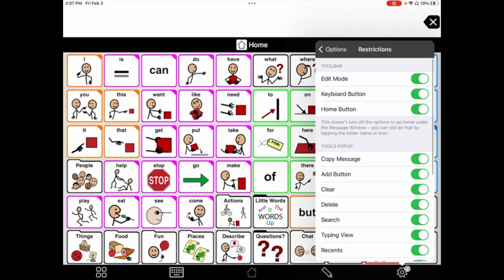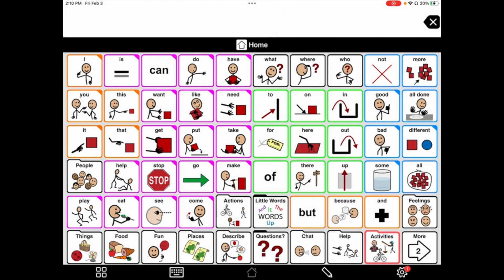And we look at this edit mode at the top and we want to make sure it's toggled on. So you see when I click it, now the edit button, that pencil, went away, and when I turn it back on, it's down there again. So now it's on and I'm ready to edit. I'm going to show you how to add to the people folder, and I'm going to add my dog because pets are a great thing to customize and add to the device.